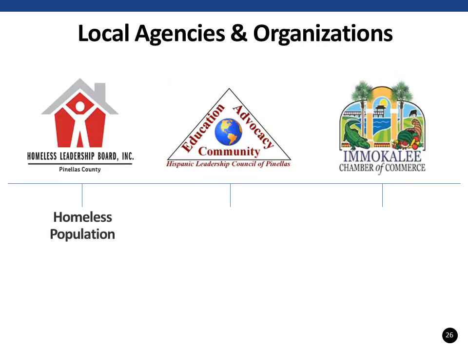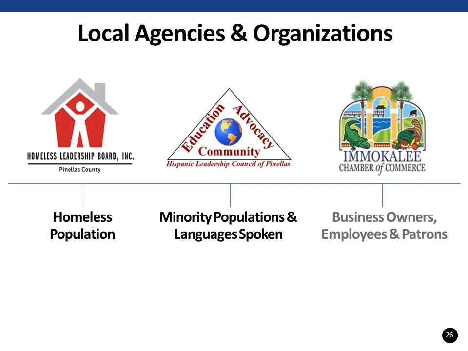Local agencies, such as those providing social services in the area, may collect data on special needs populations. Local business organizations, such as the Chamber of Commerce or a Minority Business Association, will know about different businesses in the area and generally who their employees and patrons are.